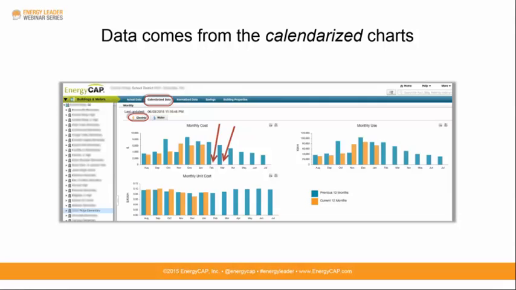So we distribute it. We use this calendarized data. It tends to be smoother than the raw utility bills, and that's what we use to create the budget. Now, when we smooth it out, we use a very intelligent process to do it. The simple, let's say, dumb way is simply to take a utility bill, divide by the number of days in the bill, and say, okay, I'm dividing by 29 days in the bill, and 15 of those days go into January, so 15 29ths go into January, 14 go into February.